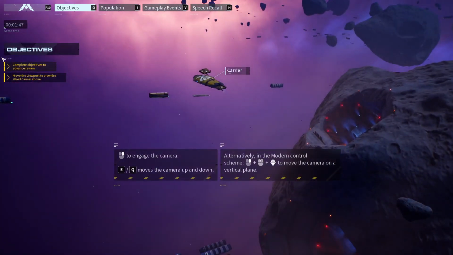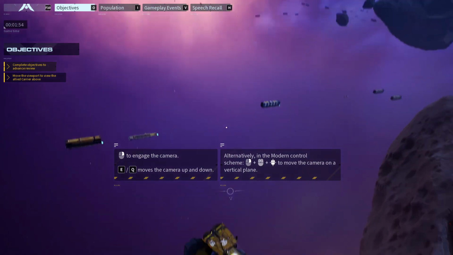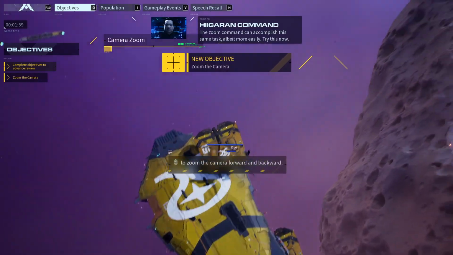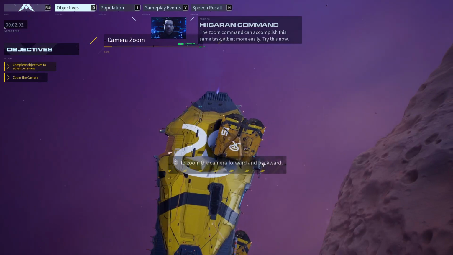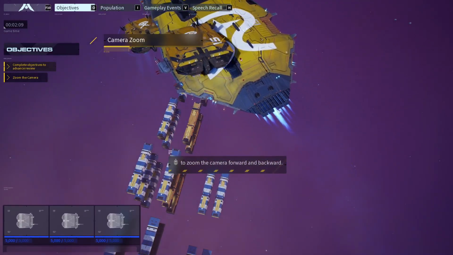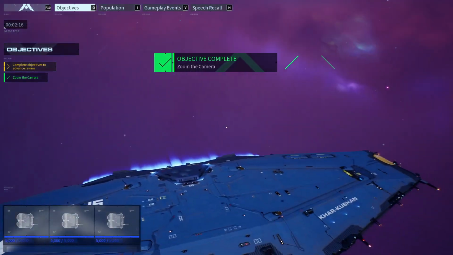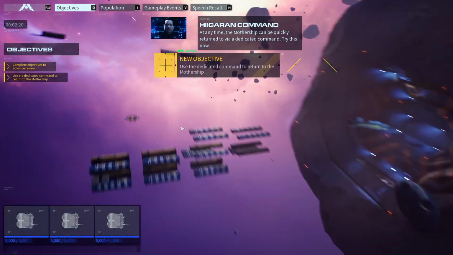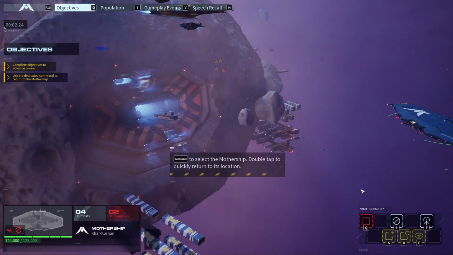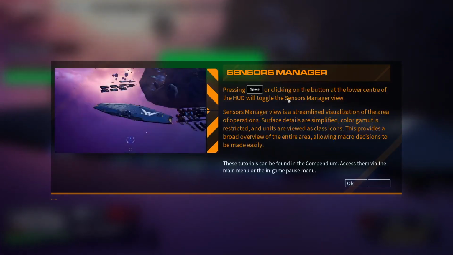What was I supposed to be doing again? Move the viewport above the Allied carrier. Ooh, okay, I know how to zoom. The zoom command can accomplish the same task, albeit more easily. Interesting. What I need to do, zoom. At any time, the mothership can be quickly returned to via a dedicated command. Try this now. Backspace. Double backspace. Okay.